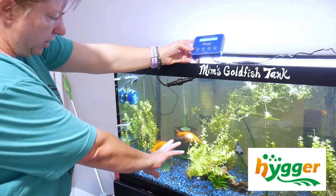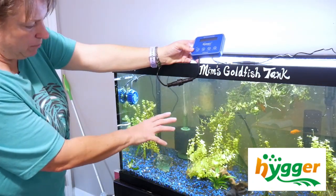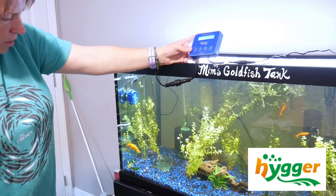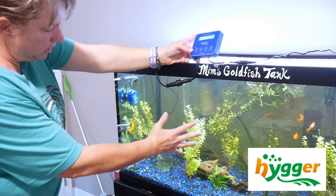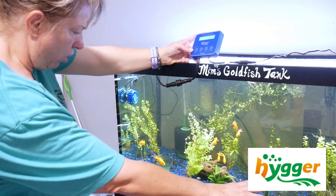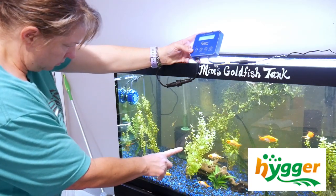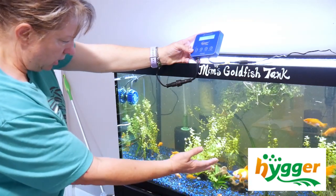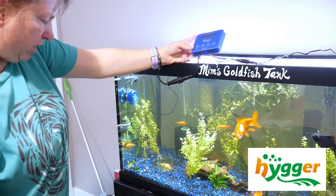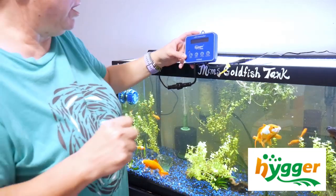I don't want this to be totally flat out. You can see the plant kind of coming back, but it's not really having time to come back. So let's go up to 30, then 31. Now that plant is getting to come back and stay up for a little while, and now it'll go a little harder and push it. So you can actually see your flow with your plant here. Once it goes to that, it'll come back up straight. That's what I was looking for anyway. So I think they're going to be good. I think this is good for the fish to grow on, to get strong, because they have a little bit of a current to swim against.